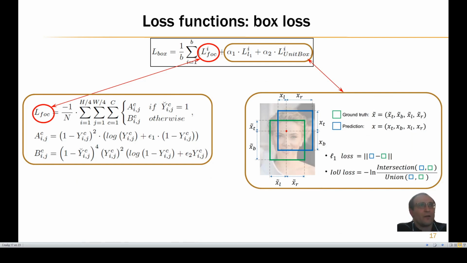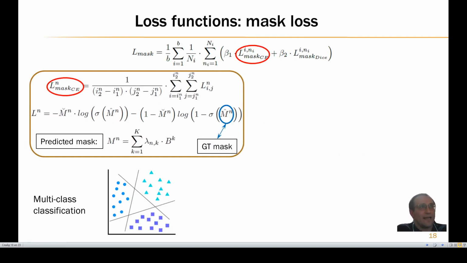We define the following combination of L1 type loss and unit box loss to penalize bounding box predictions. L1 loss is employed to regress the size from the object center to the bounding box sides. Unit box calculates intersection over union between the predicted bounding box and the ground truth bounding box. We estimate the instance mask using output coefficients and spanning set using a combination of sigmoid cross-entropy loss and dice loss.